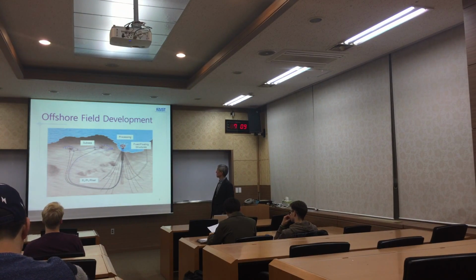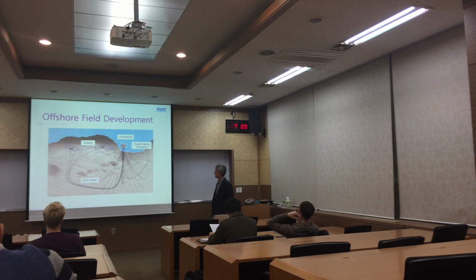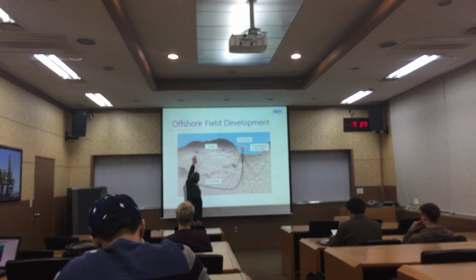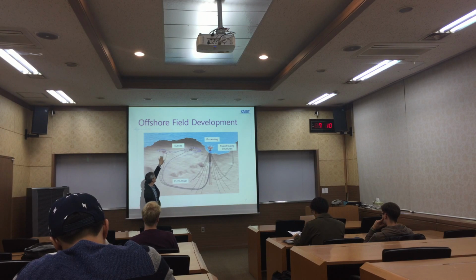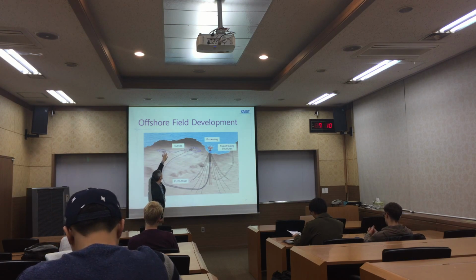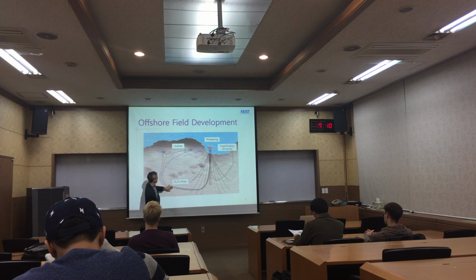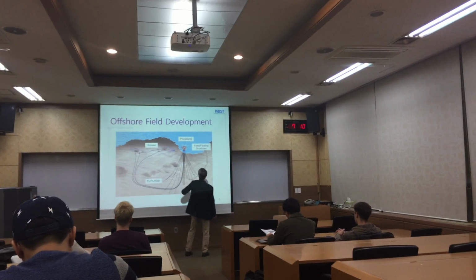And this is the typical structure of oil development, offshore field development. There is oil coming from subsea wells. There is a position of wells, typical small wells, and there is a gathering together. These small oil wells are gathering oil and gas here. And then it comes a long distance through riser or pipelines up to the offshore structures.